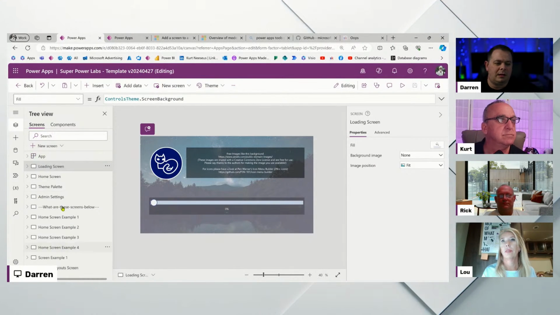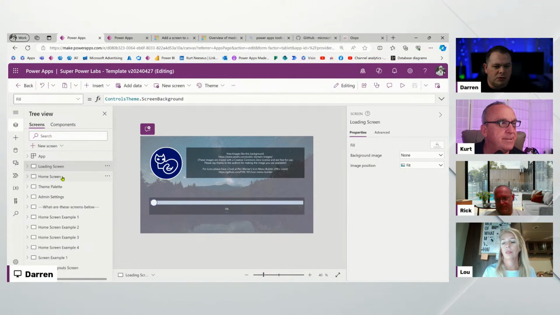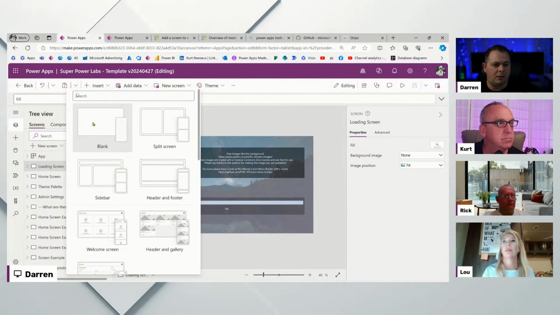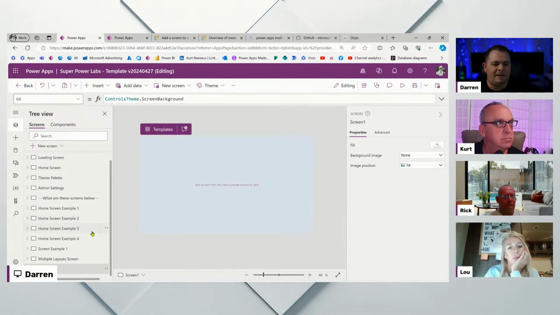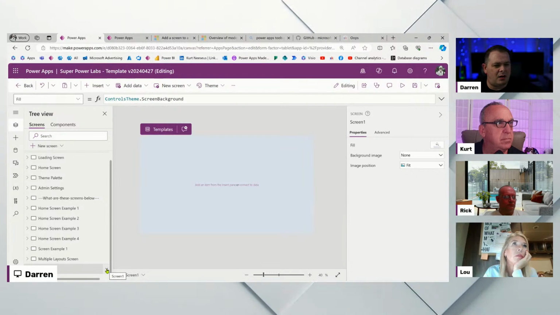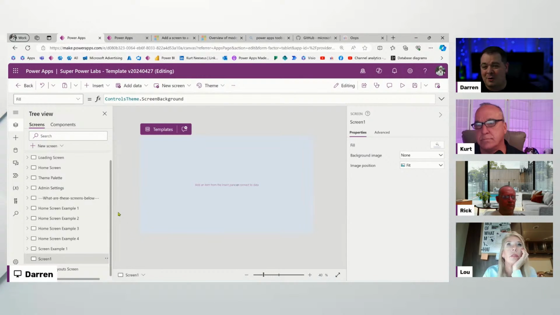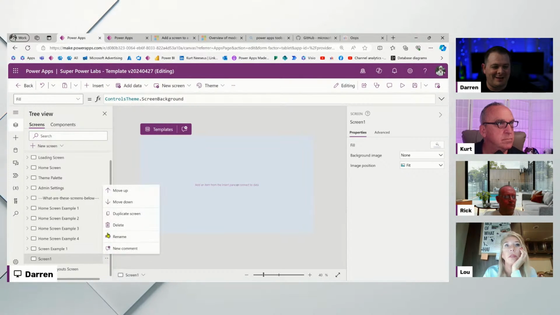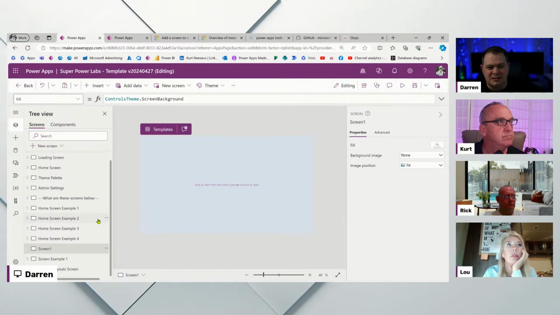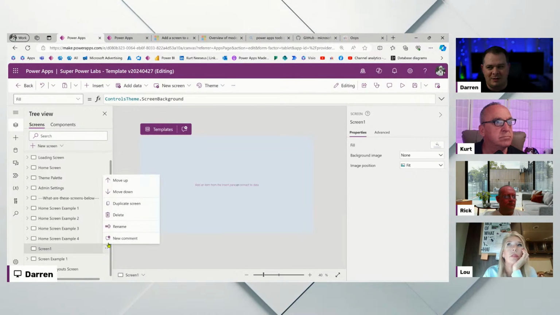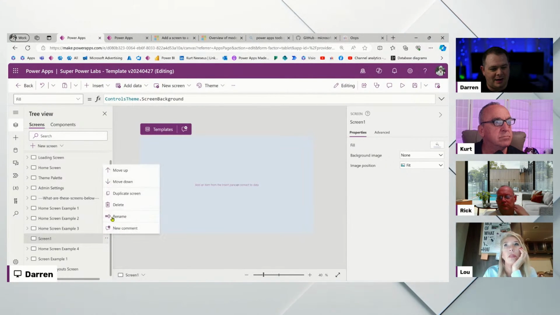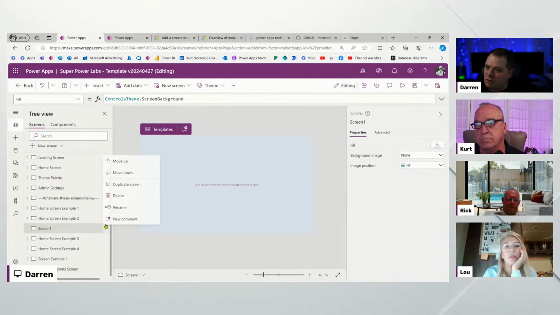Now, I probably won't use the screens, but I'm going to keep them in here for now. And I'm going to create a brand new screen. And you notice that any screen created in this project has a blue color. I don't know that I like that. So we're going to have to crack it open and figure out how to change that. This is something that cracking open the MS app file and modifying it, I've got a screen one, and I've got to do this over and over again.